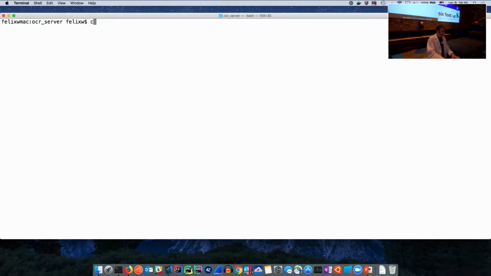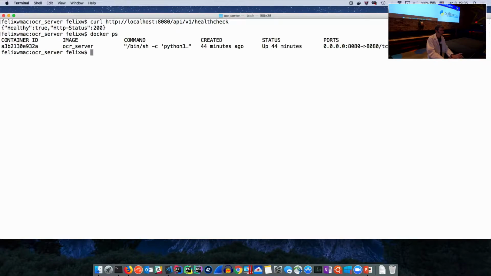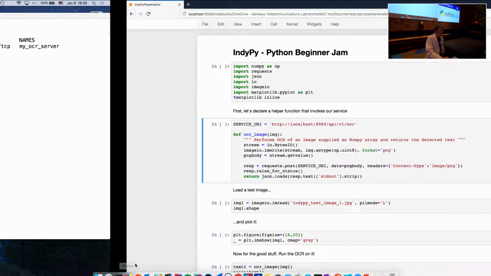But we can, for example, talk to it here. Have a health check, which is always useful no matter what, because then you can see whether it's actually working. So on port 8080, we can see you talk to it. It responds, so it's up. Now, if you can see here also docker ps, obviously it's running. Anybody who knows Docker? This is 101 type stuff.